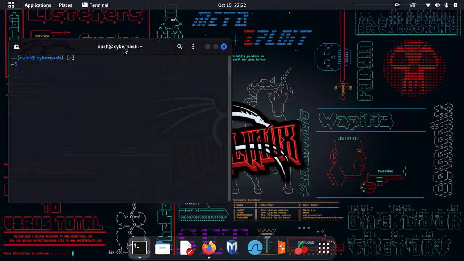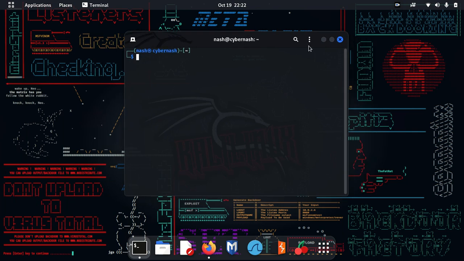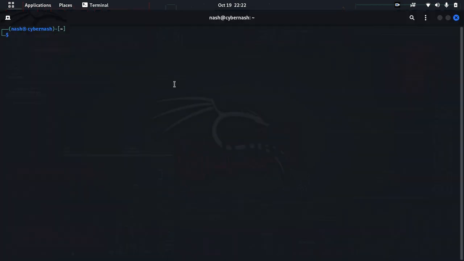So the Metasploit framework is made up of two parts. There's one known as Msfvenom and there's one known as MSF console. Msfvenom is used to build payloads, while MSF console is used to run exploits.